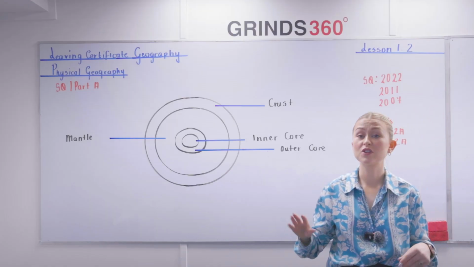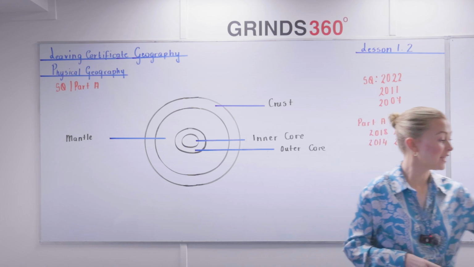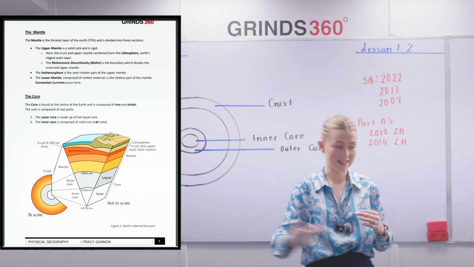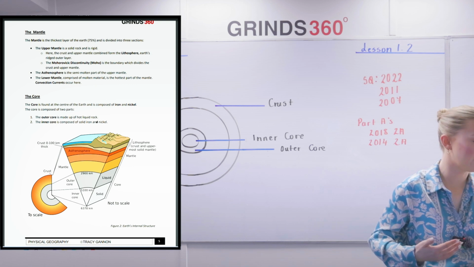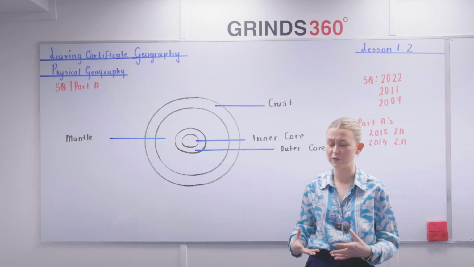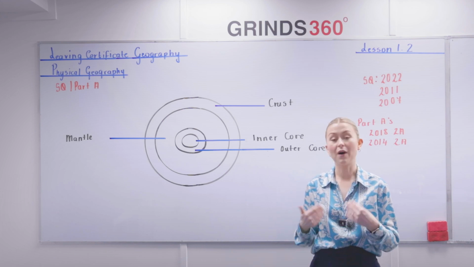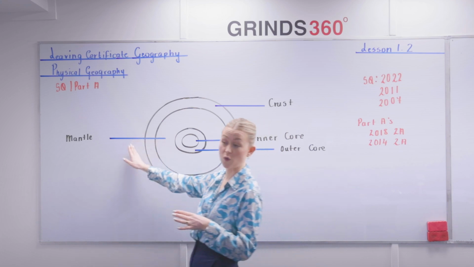So guys, moving across over to the next page, page number 5, we're going to look at the mantle. Now you should be seeing a page that looks like this for page number 5. So let's get started. In relation to my next layer here, this is where a lot of the complexities come in and a lot of the new information that we would not have seen for junior cert. It's in the mantle. Now, on the top of page number 5, you're going to see the word mantle. My mantle, you'll see we have labeled over here.